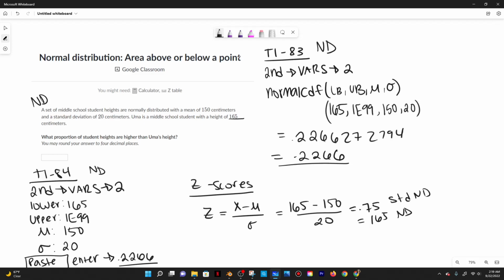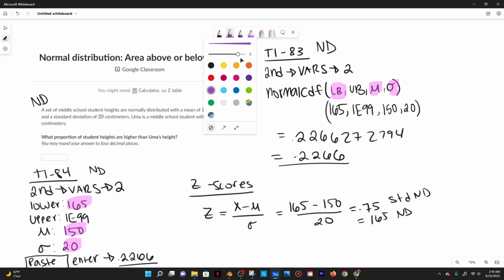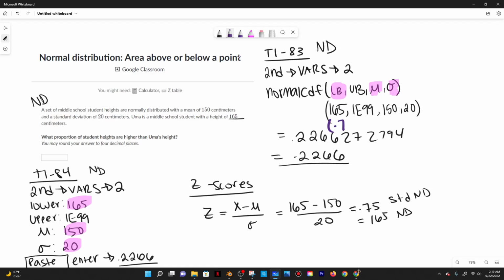So really now I can do the same thing as I did in the TI-83, TI-84 in the same process, but the only things I'm changing are the mean and the standard deviation, and also the lower. So literally these are what I'm changing here. So if I'm going to do it with the z-score method, it would end up having to be 0.75, 1e99, and then 0, and then 1, if I'm going to do it with the standard normal distribution.